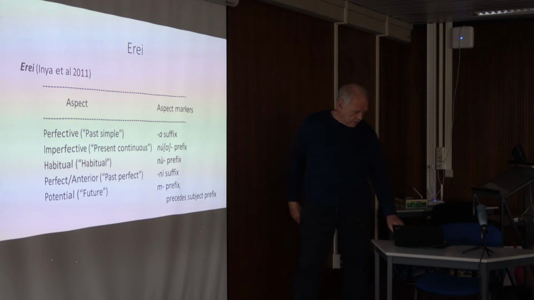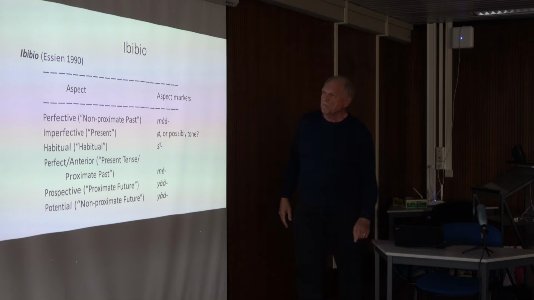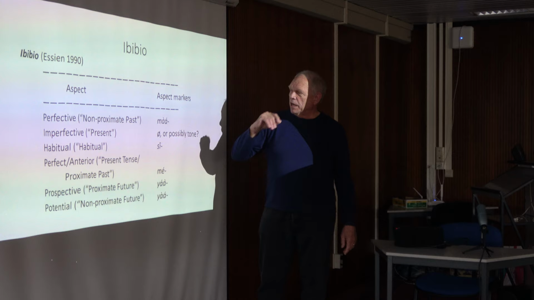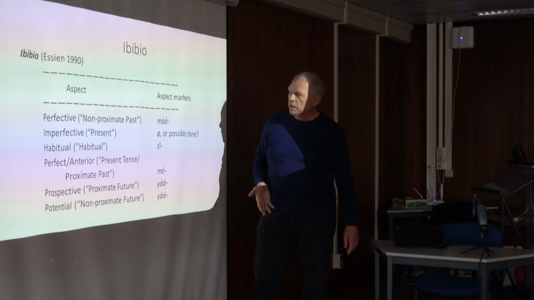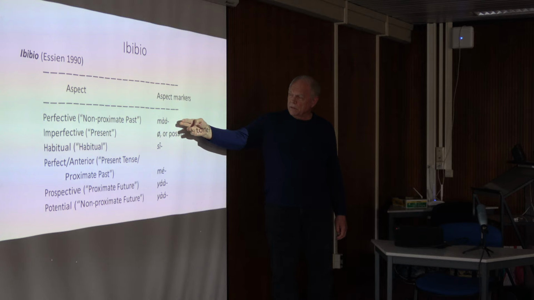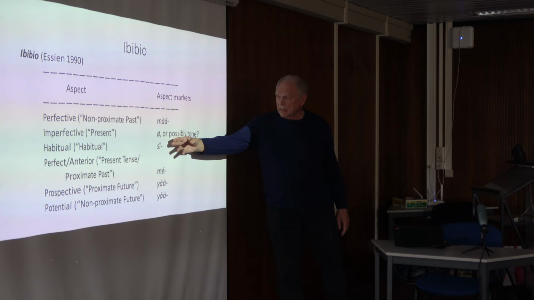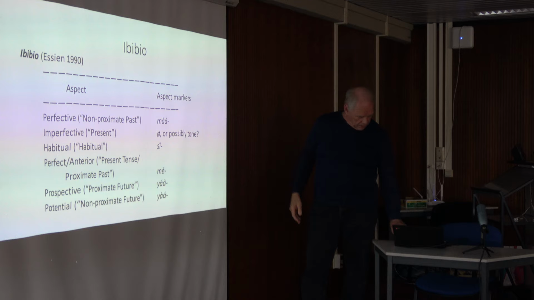We'll look at Ibibio and Obolo. Ibibio, this is Essien's work. And I reinterpreted that this is really perfective, imperfective, habitual, on the grounds that I gave earlier in terms of the model of an aspect prominent language. Here, the perfective has this very clear prefix, ma, and the imperfective looks like it has least marking. Maybe tone is what's separating. And then again, of course, other exponents for other aspects.